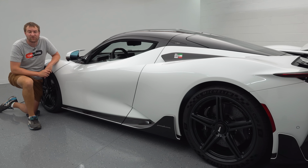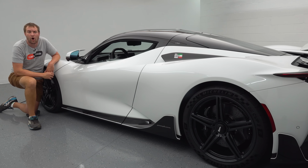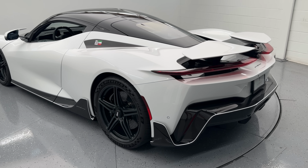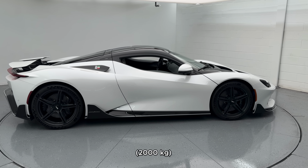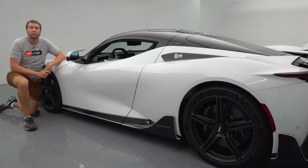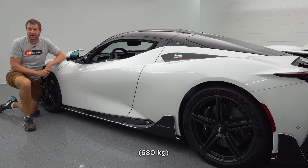It also does a top speed of 217 miles an hour, so it's deep into ultimate high-performance car territory in terms of performance. To me, the amazing thing about those performance numbers is that they come in spite of this car's 4,400-pound curb weight, which isn't massive, but it's not exactly light, especially for a performance car. As you can imagine, a lot of that curb weight is due to the batteries, which take up about a third of it, roughly 1,500 pounds of batteries in the Battista.